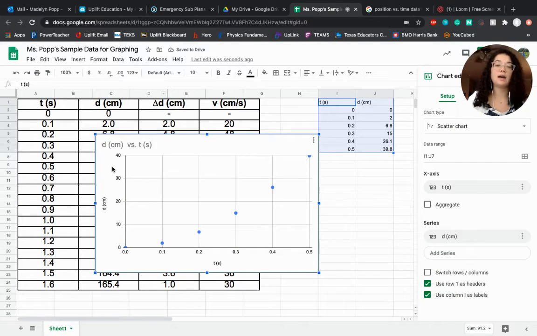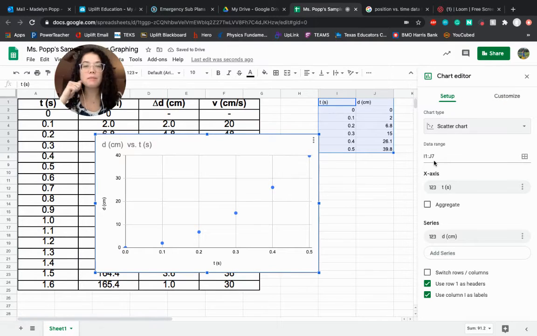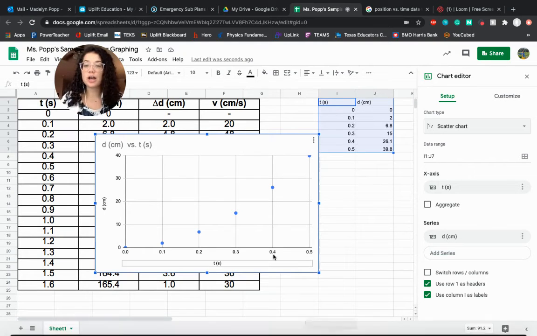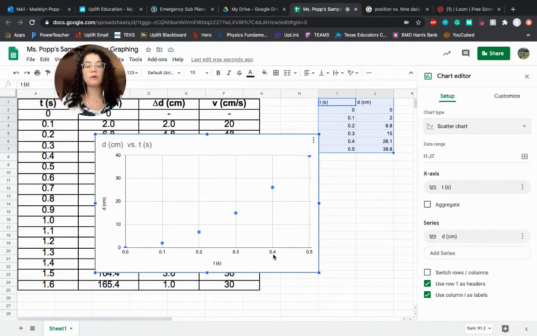Whoa, look at that. A beautiful plotted graph of what I provided. Our chart popped up automatically. Everything is scaled nicely. When I say scaled, do we see how it goes 0, 10, 20, 30, 40? It's the same distance each time, and it did it for us to help correctly plot our data.